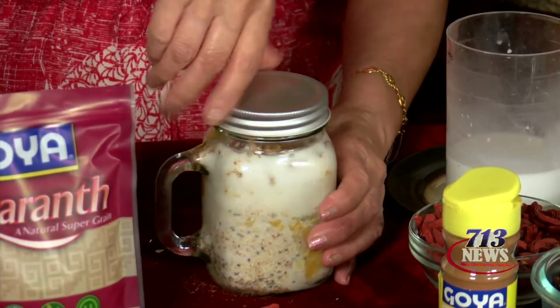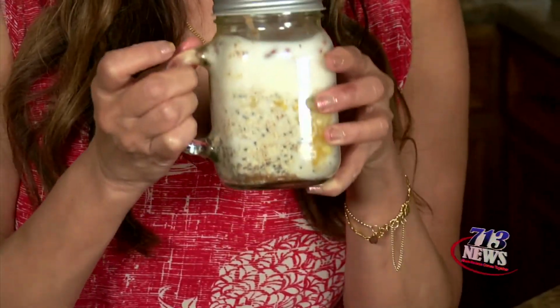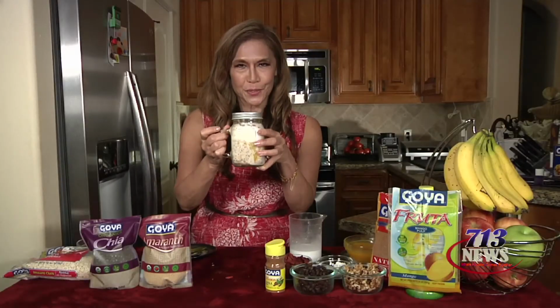Cover this up. Put this in the refrigerator. You can eat it in the morning. Deliciousness and goodness ready for you and your family.